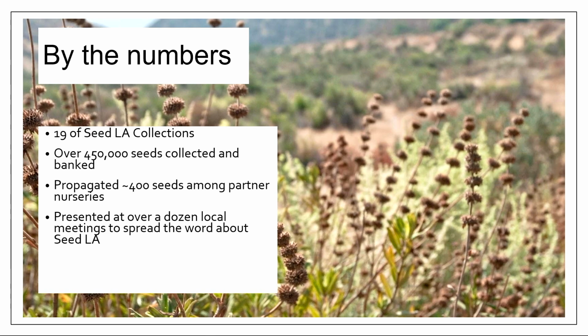We've started to allow withdrawals from different groups that need that seed, and we're continuing to do more seed trainings for our local community to take advantage of, to learn, and to deposit into that seed bank, right? So that the seed is accessible for all of us to use as a team, because that's the only way we're going to succeed on this project, is to work together. LA's huge. As individuals, we can't get as much done as a group, right?